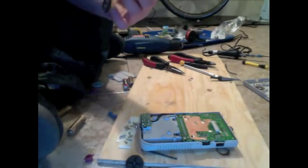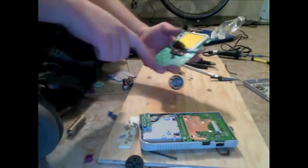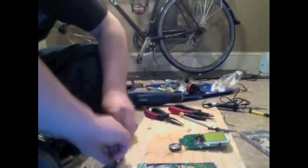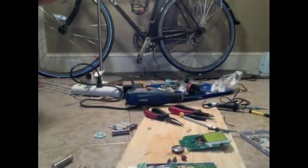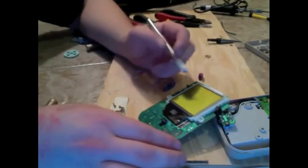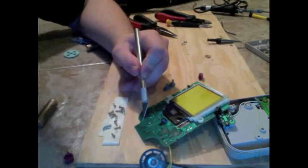So what we're going to want to do is scrape off the traces so that we can solder onto them, so that we can hook our jack up to those lines. I am going to be using an X-Acto knife for this, because that is all I have. I don't know if there is a better tool for that, or what. We are going to want to scrape off right here.